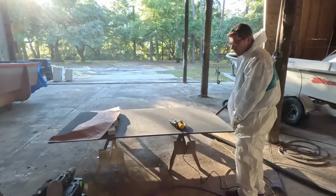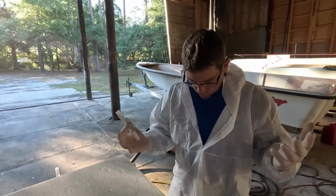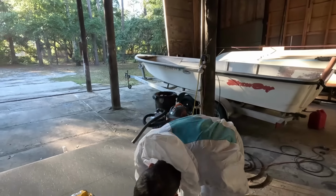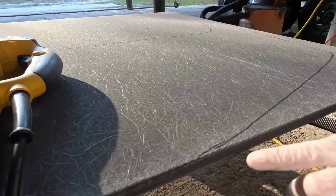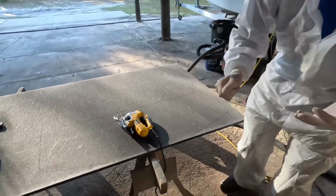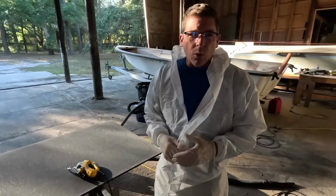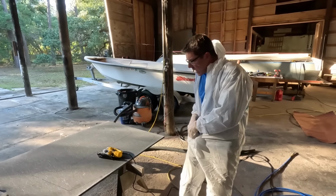You folks at home know that obviously some good PPE is very important. Wearing some masks, wearing some gloves, working with Coosa board. It's got fiberglass, it's got fibers in the edges there, so you don't ever want to drag. Matter of fact, you can see them, that kind of white line right there, and then right at the edge, and then there's polyurethane in between. You don't ever want to drag your hands back and forth with a bare hand, or I like to work with a Tyvek suit when we're cutting this kind of material, if possible.